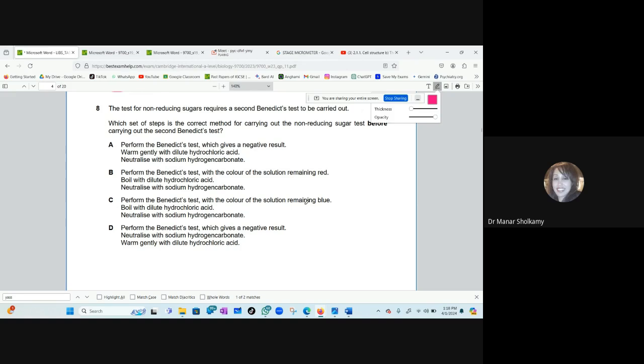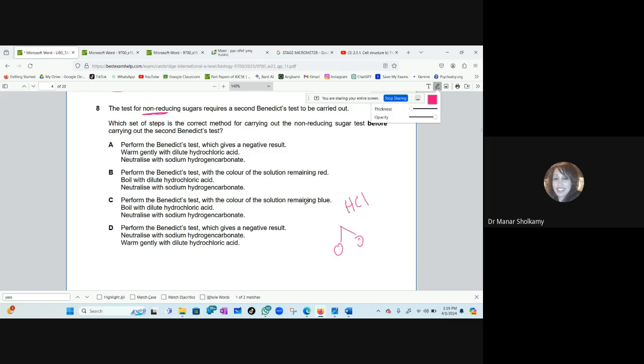Focus. We are here doing a test for non-reducing sugar. What is the test for the non-reducing sugar? We boil it with what? Acid. Very good. We boil it with hydrochloric acid. This will provide the water needed for the hydrolysis reaction so that the disaccharide is broken into two monosaccharides. And then we will cool it down and add an alkali so it is neutralized. And then we will add what? The Benedict's and carry out the Benedict's test as normal.